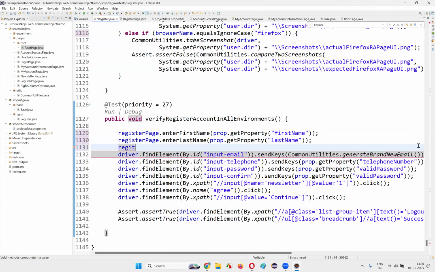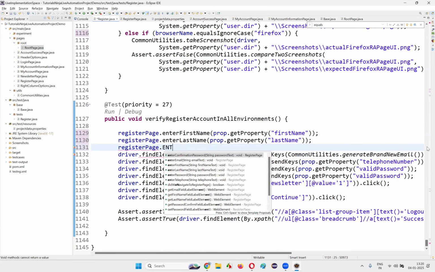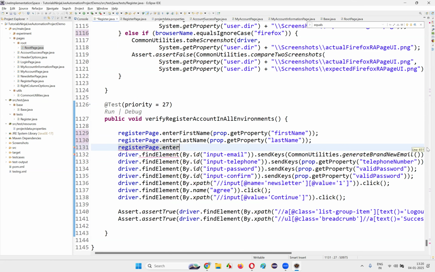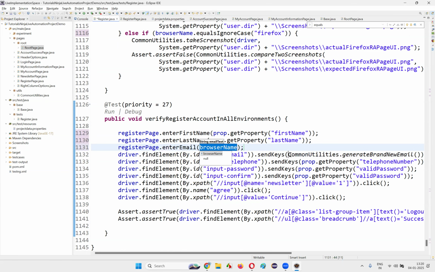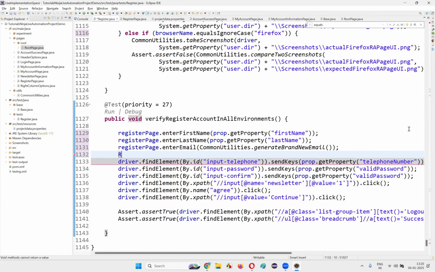Then register page dot enter email, and here give common utilities dot generate brand new email. Then here register page dot enter telephone, and here give prop dot get property, give telephone number.